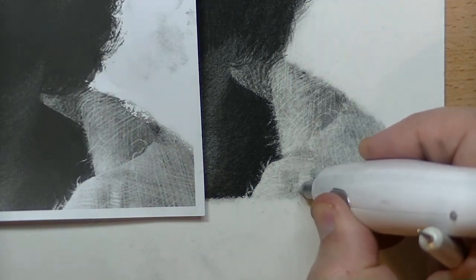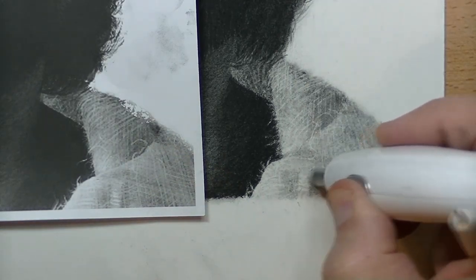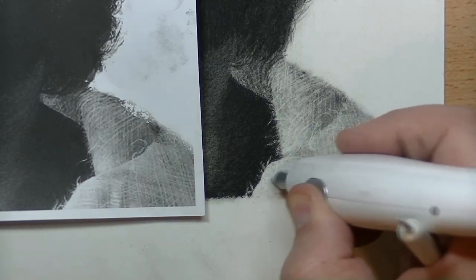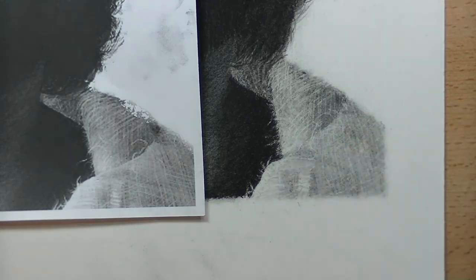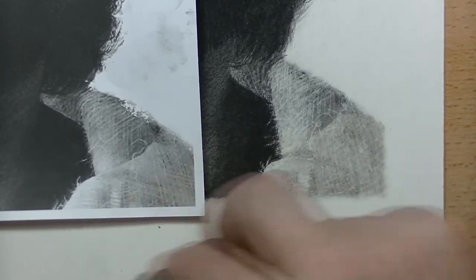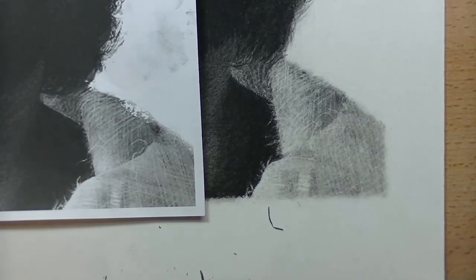Now I'm just going to use this electric eraser here just to get a little more of the material off. I want those particular areas to be as white as possible because the highlight is really strong on the original image. And my erasers themselves don't pull off as much as the electric.